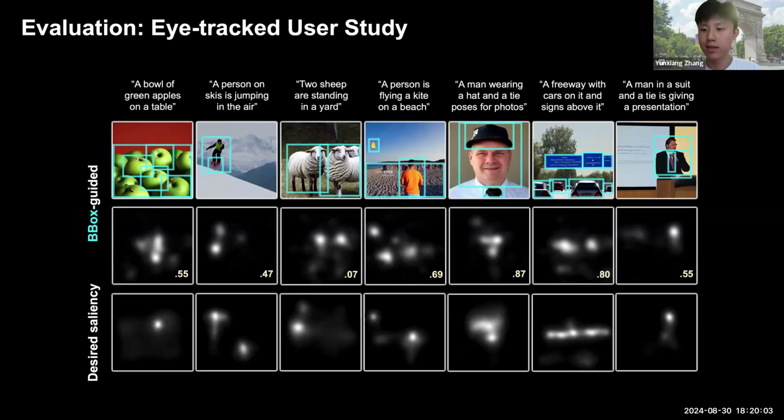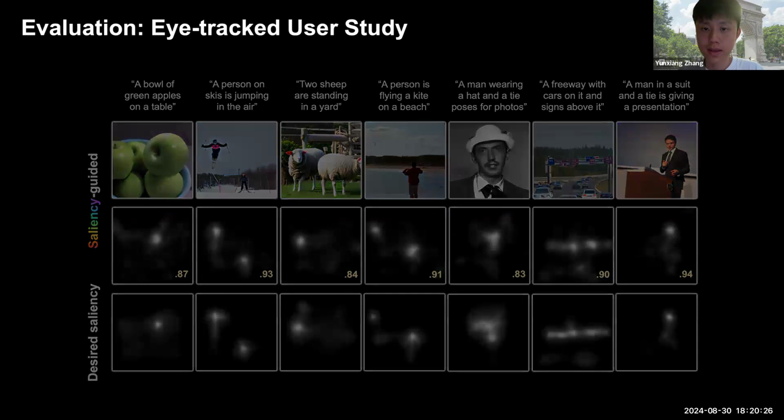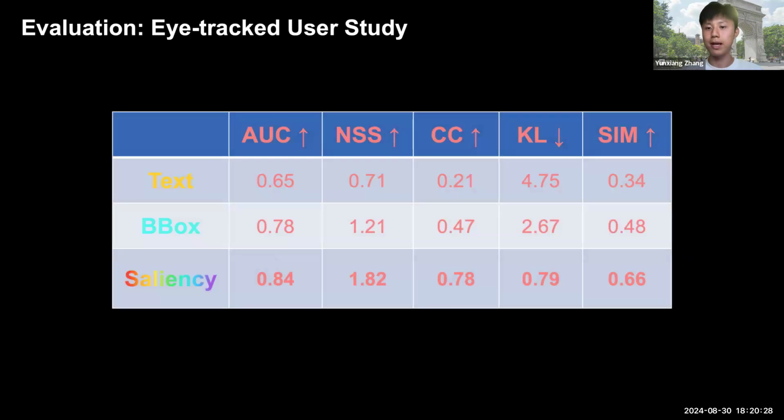Besides, visual saliency is not just about the layout of the semantic content in the image. By contrast, our saliency-guided model offers a more accurate, efficient, and generalizable approach to manipulating viewers' visual attention over generated images. Here you can see from the numbers that our model consistently outperforms the bounding box baseline by a large margin. And this is also evidenced by 5 commonly used saliency similarity metrics over the entire image set used in our user study.